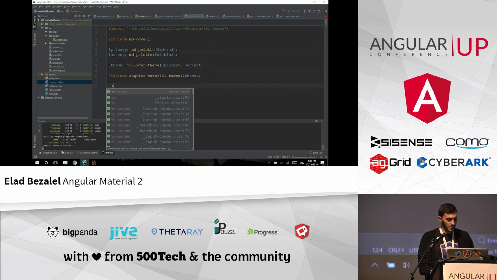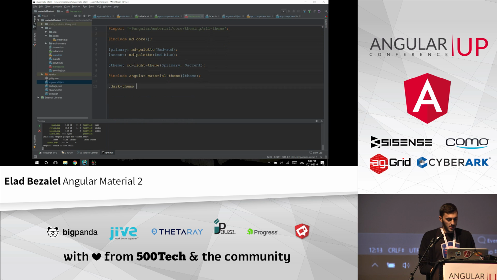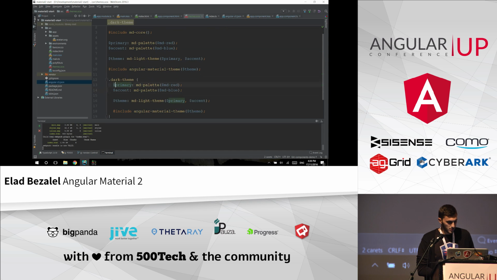Let's say a dark theme, and I want to just have a toggle button that changes between those themes. So all I have to have is another class that contains another theme, and whichever component I would choose to give this class, it would automatically color the entire components beneath it with this theme. I'm sorry. So let's copy and paste here. I'm going to change those.